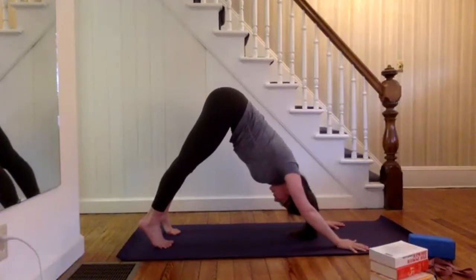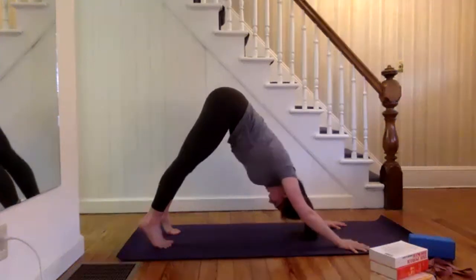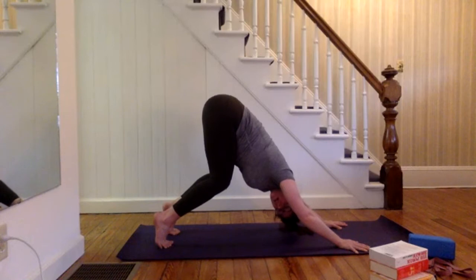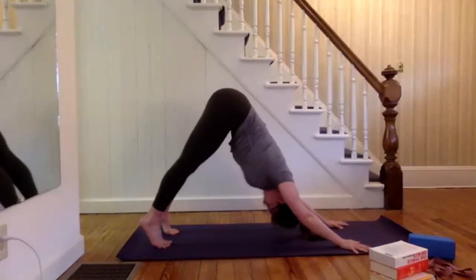You should feel that exact same upper back stretch, shoulders lifting up, spine sinking down. So you're pushing your chest back towards your thighs, lifting your hips up toward the ceiling. And you should also feel quite a big hamstring stretch here. If it's too intense, you can bend your knees as much as you need to. So if you take a quick look at me, my belly's resting on my thighs. It can be that dramatic of a bend, whatever you need. And lastly, you might even feel a little bit of a toe stretch.